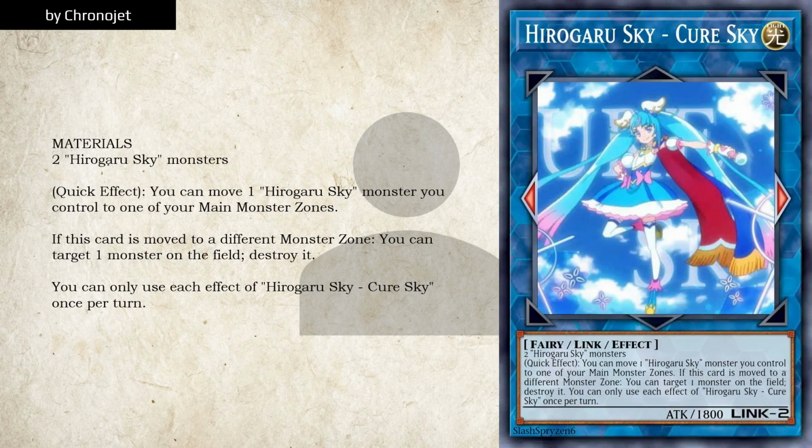And now we get into the Link monsters. So just a general note for all the Link monsters, they all seem to have some sort of Quick Effect. And those need to be taken into consideration with how easily you're able to trigger their other effects. So for example, this one and the next one can move any of your Hirogaru Sky monsters to a Main Monster Zone. And then if this card is moved to a different Monster Zone, you can target 1 monster on the field and destroy it. The next one will target 1 Spell/Trap on the field and destroy it. If this seems like a problem, then my one recommendation here would be with that Quick Effect that it can't move itself.